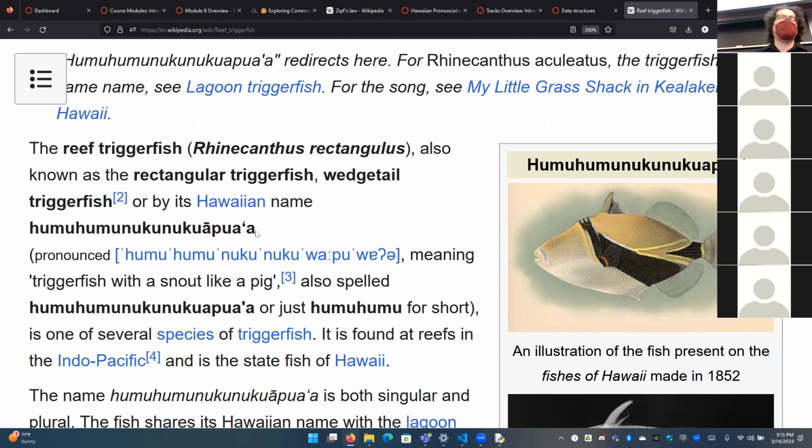Some pairs of letters in Hawaiian have a specific pronunciation.